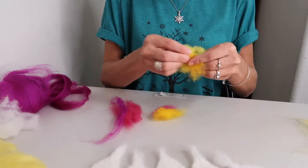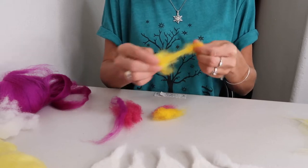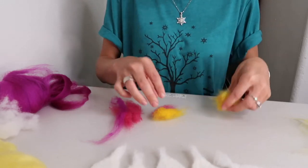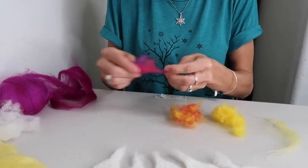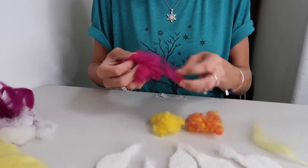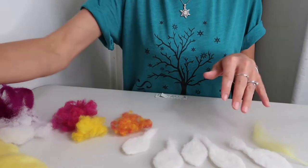Simply pull the wool apart back and forth. And the more you do this, the more it's going to blend. And then just continue this process for each color. You're going to notice if you're trying to blend roving and batting, they're not going to want to mesh very well. But that's okay. We'll be adding little pieces onto our petals.